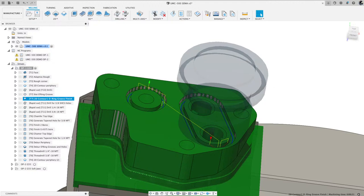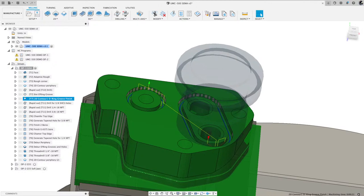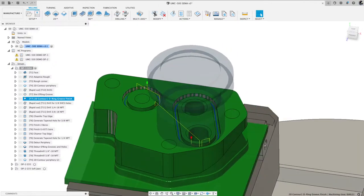Feel free to... okay, so I see something on there about NPT. That is National Pipe Thread. It's a national standard. Okay.